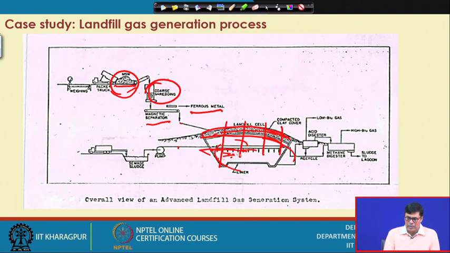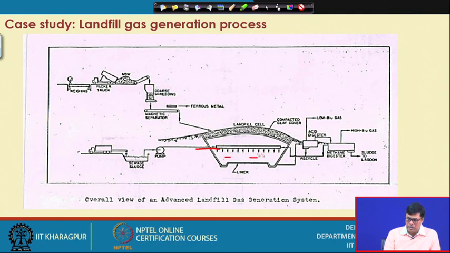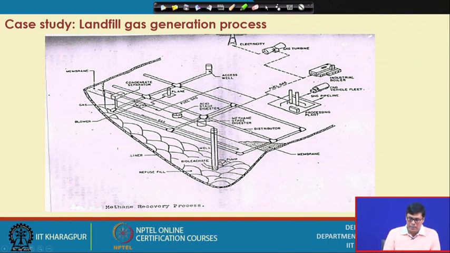spread the acidogenic culture here, and here it has been shown the acidogenic culture spread on, and then it reacts. All the acidogenic culture uses the organic material and converts it to acid. It passes through the acid digester, and then it recycles back there, and this acid finally passes through a methanogenic reactor and produces methane and carbon dioxide. Now this is in practice in the landfill. This is all the pipeline. This is the well I was talking about, and in this well we can apply this methanogenic formation. We can do it in the well itself.